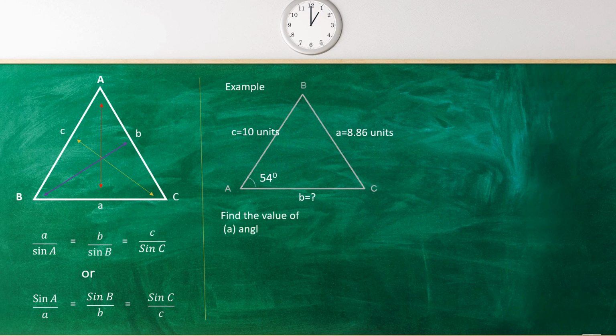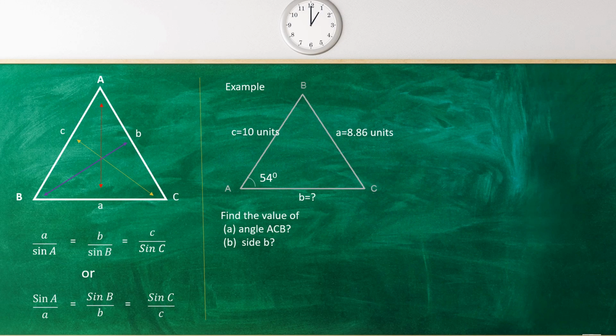If we look at what we are given, when you're trying to do the sine rule, you'll always consider a side and an opposite angle. In this triangle here, we were given the angle at A, 54 degrees, and the side opposite is 8.86 units. Now to find the angle at C, that's angle ACB, someone else could call it BCA, we'll mind that the side opposite is already given, 10 units.